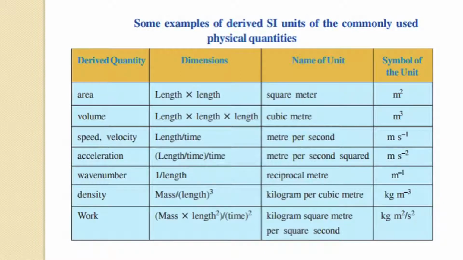You can actually see that meter squared, as I already told you, is for area, cubic meter is for the volume, and so on and so forth. A number of physical quantities like force, pressure, etc. are used very often, but the SI units are quite complex. The derived SI unit for such physical quantities have been assigned special names. Some of the physical quantities whose SI units have been assigned special names are being shown on the screen.